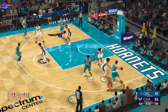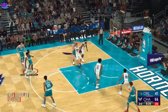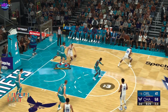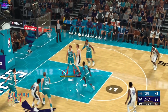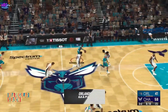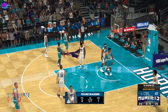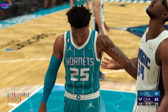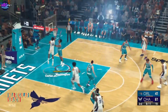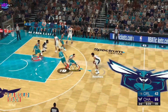Washington passes the ball. Hayward kicks to Rozier. Hits the three-point bomb. The Hornets pull it in. Ball's got 4 rebounds in this game. Ooh, this is turning into a slow start here in the second half. Seems like they left that offense. 20 to the paint. Here's Carter. The basket good off the assist from Fultz. Dishes to Banchero.